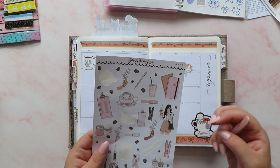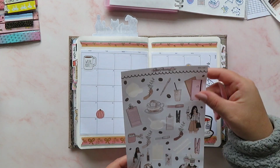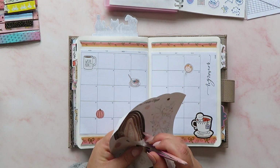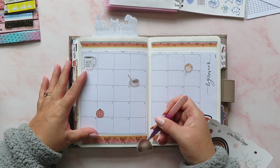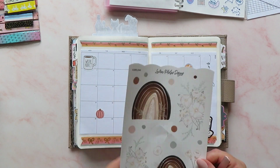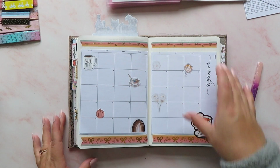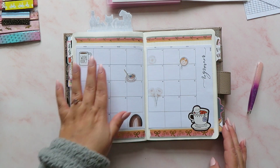Right, I'm just finding random bits of deco now and just decorating because that's how it's ended up. I don't know what I want to do. I've not known what I want to do, and we're just going with whatever now. Right, okay, we're going to leave it at that before I go crazy and put too much on. But I think that's okay. That's all the right colours and it kind of goes.